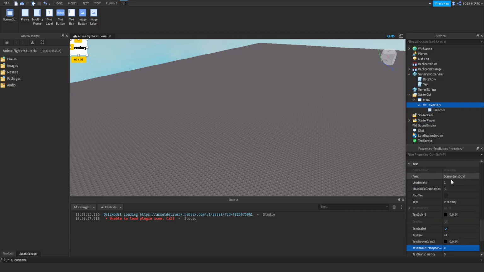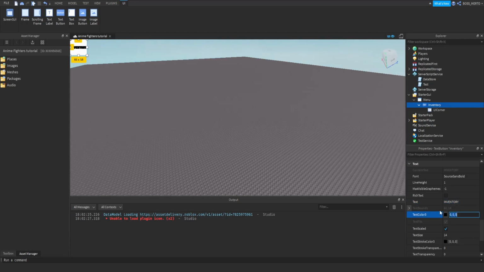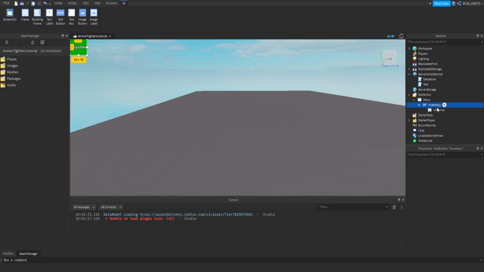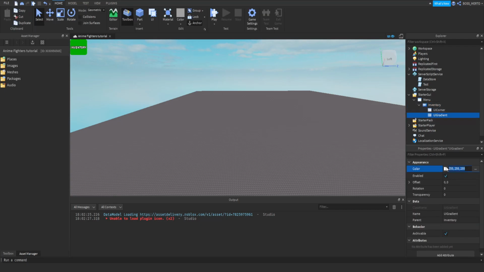So I'm always a fan of those bold fonts in combination with capital text and with black outlines and white text. So something like this right here. And we should now change the color to something else, maybe to, I don't know, green. And if you're bored of those plain colors, then you can just easily add a... Wait, what was the name of this? Yeah, here. UI gradient. Okay, so you can add this UI gradient instance if you want to, and this will create some kind of fade, some kind of gradients.